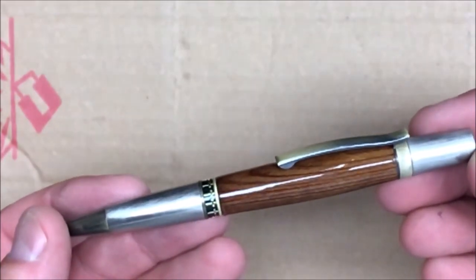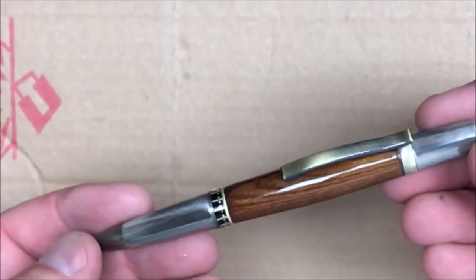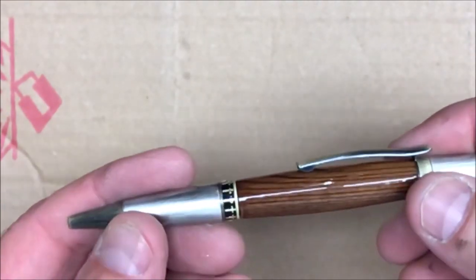I'm using a Monarch pin kit from Classic Nib. I absolutely love this kit. I think it's beautiful. I think the crosses were a really nice touch. It works just like a Sierra kit. Presses together the same way. You simply press the cap in and the front part slides in.